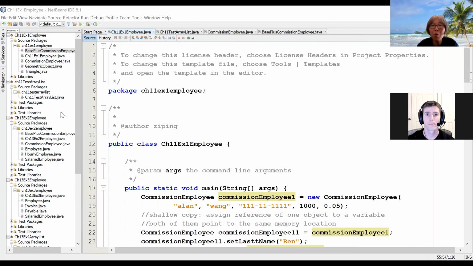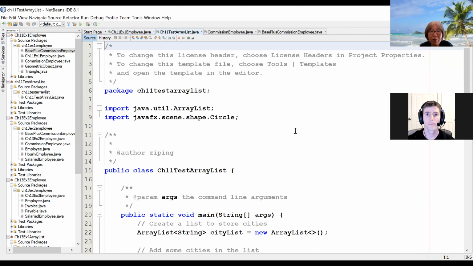This example is from our website, it's chapter 11 TestArrayList. So let's take a look. This example is also quite straightforward. So in order to use ArrayList, you need to import this package. It's a package, okay.